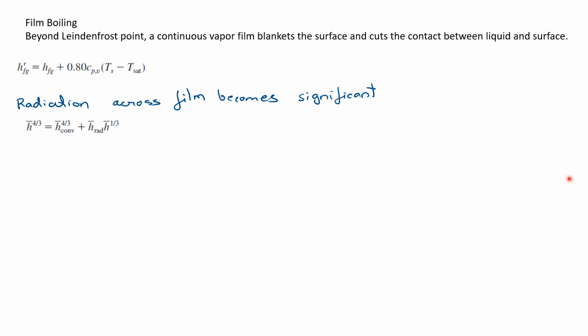Now, in such a case, if you have convection that's larger than radiation, there's a simpler form of H that you can use, which is H convection plus 3/4 of H radiation. In any case, your H radiation can be calculated as epsilon times sigma times Ts to the power 4 minus T saturation to the power 4, divided by Ts minus T saturation. So it's important to note how H is a combination of convection and radiation, and also how we calculate the H for radiation in this case.